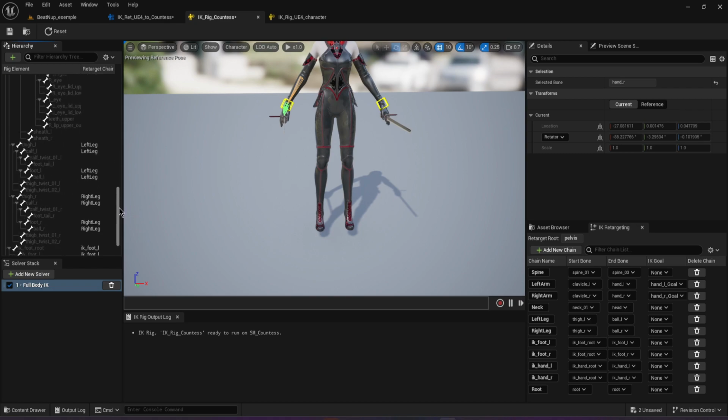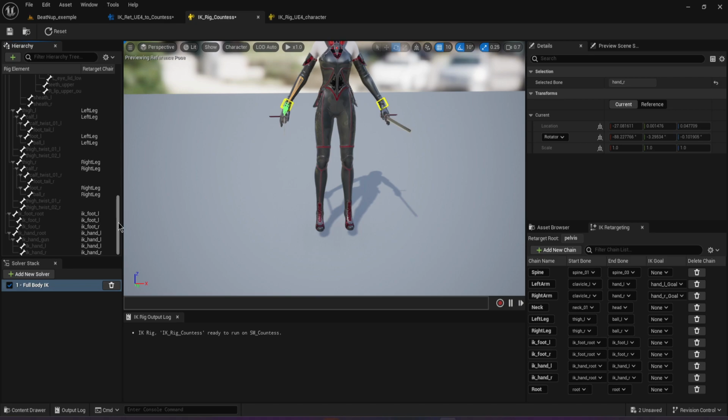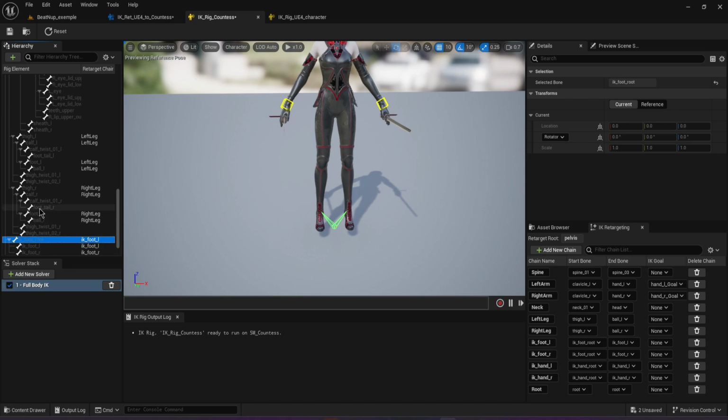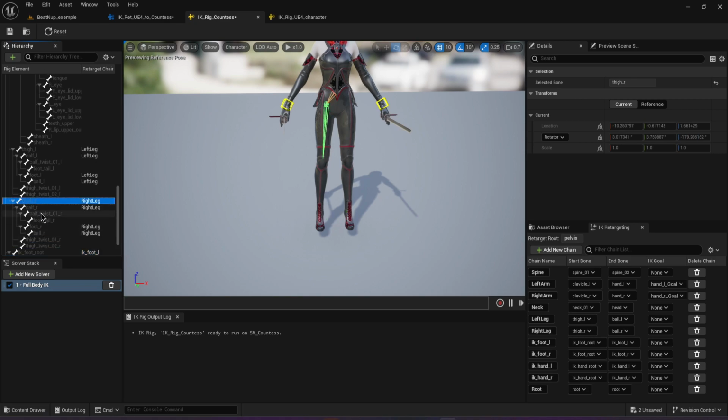Not quite necessary, but for you to adjust some things, you like to do that. So I select the foot. Let me see what bone is the best bone to add.